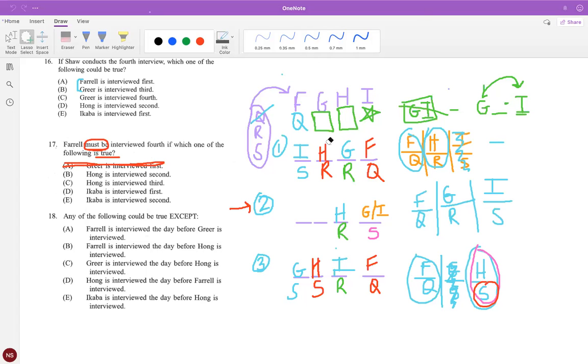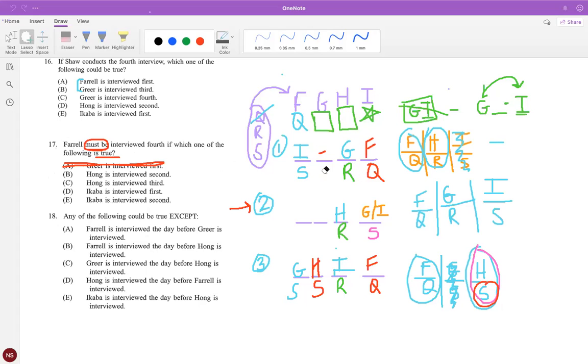Hung is interviewed in the second one, so yes, must be true. Yeah, and this is where this is so helpful, where it's like, okay, in both of my worlds, that is exactly what's happening. So that's super nice. But okay, go ahead and try the other 3 just for practice. Hung is interviewed third. No. Then I is interviewed first. No. And then I is interviewed second. No. Perfect.